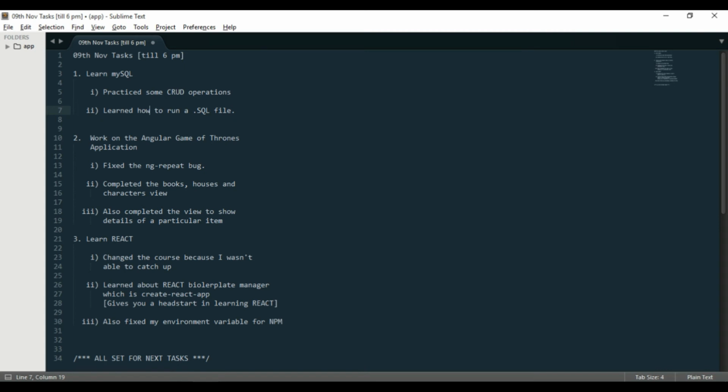I was using Node.js on my computer and everything was working, the version of npm showed and everything. I didn't know what the issue was, and then I came to know that the environment variable was not set. So I set that, and now everything finally runs.